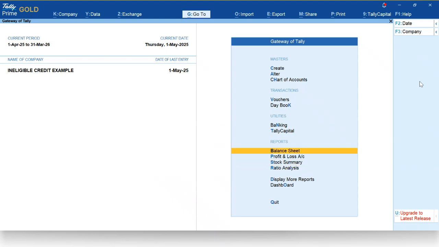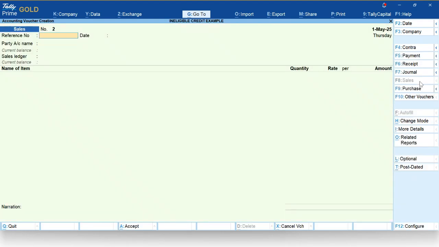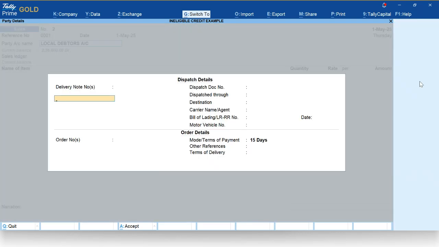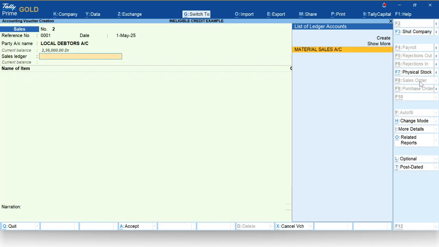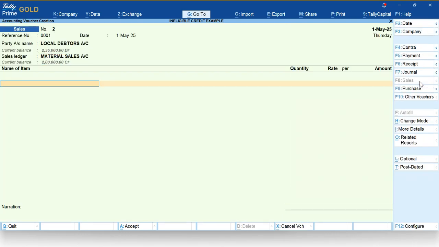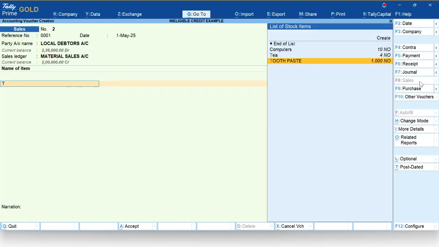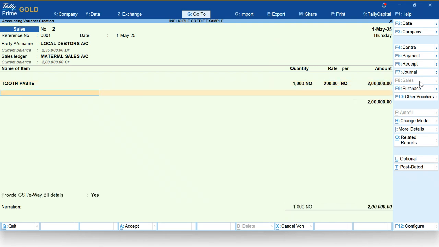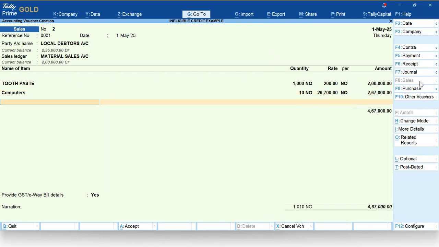Clear now? So same thing while selling the items. For example, suppose F8, I'm selling the items, complete items, okay, local datas. Then sales account, complete, I'm selling toothpaste, 1000, computers, 10, 26,700.